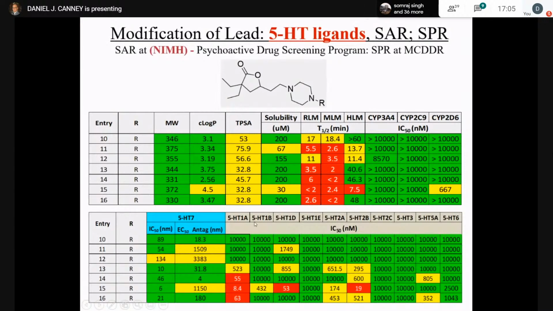And they did. And what you can see at the bottom is these are all serotonin receptors, and the affinity, these are IC50 values. And we can see that many of them don't bind to any of these serotonin receptors, but some of them, several of them, bound very well to one particular subtype, right? And you can see that there's some that hit multiple receptors, but there's also some that have fairly good selectivity for the 5-HT7 receptor.